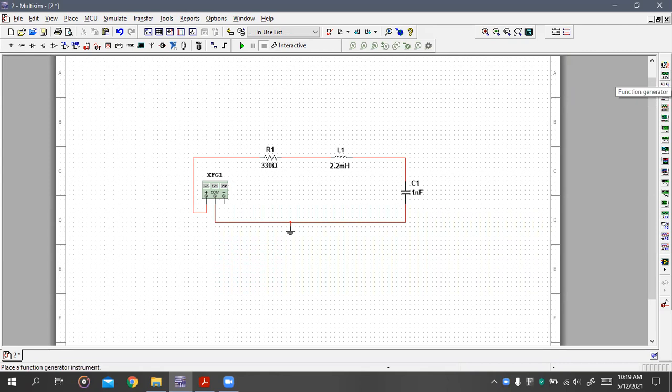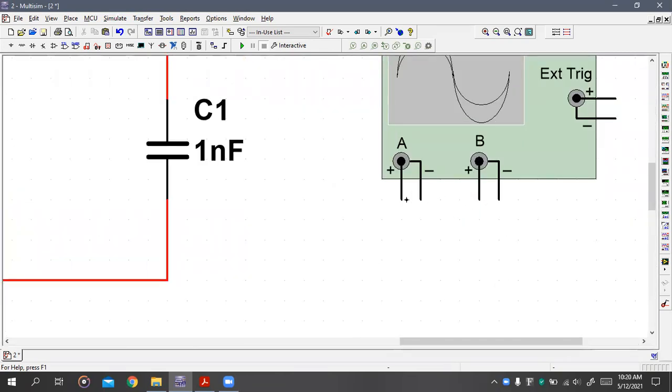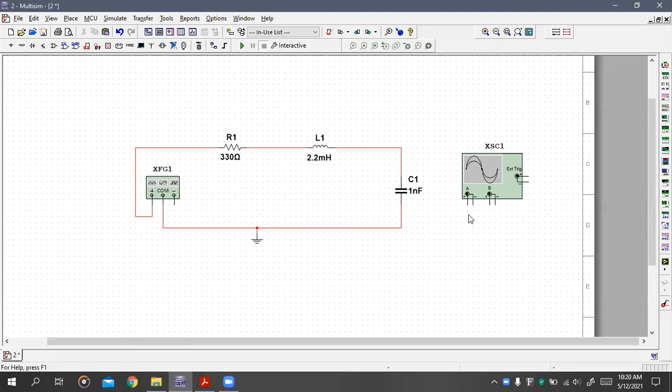Similar to what we did to pick the function generator, we go down somewhere here, and there has to be an oscilloscope. I know it's right here, just below the wattmeter, the oscilloscope, and then we put it here. Now this is the thing where you have to be careful. There are two channels, A and B, and each of them has two terminals, plus and minus.